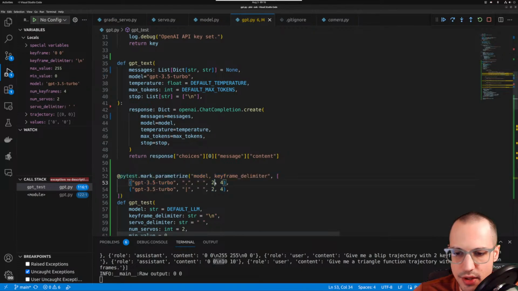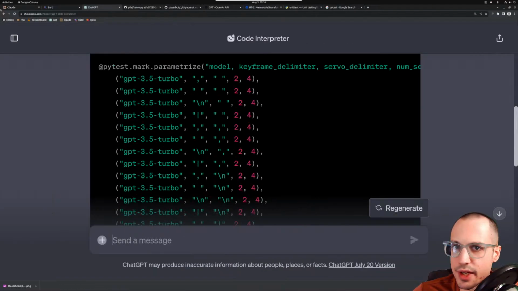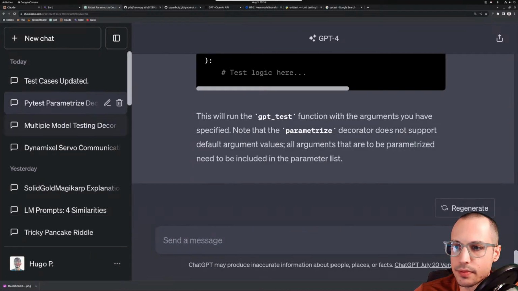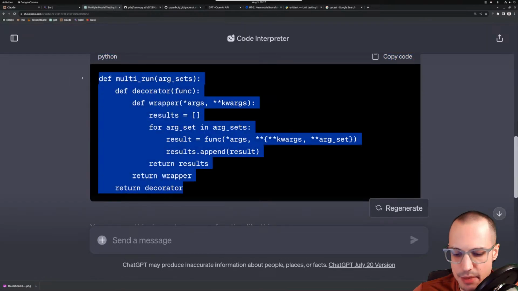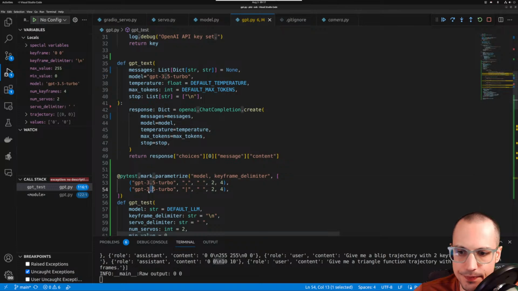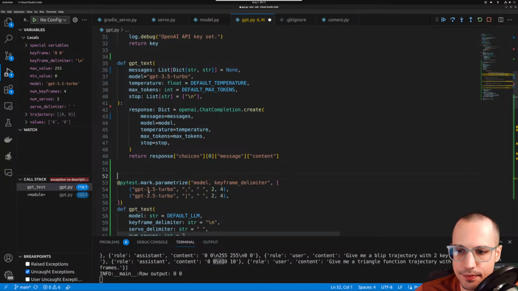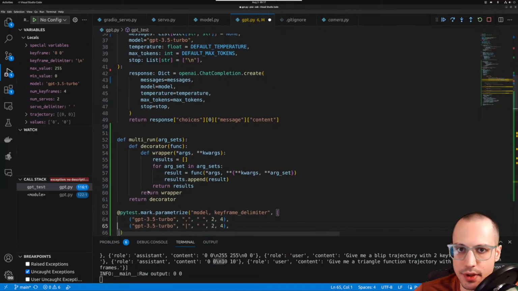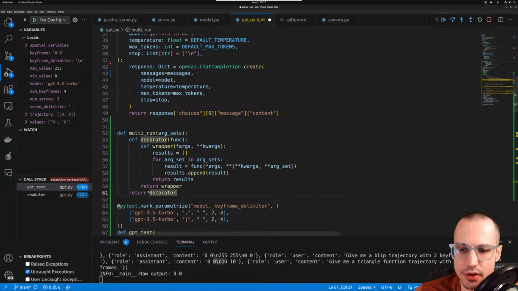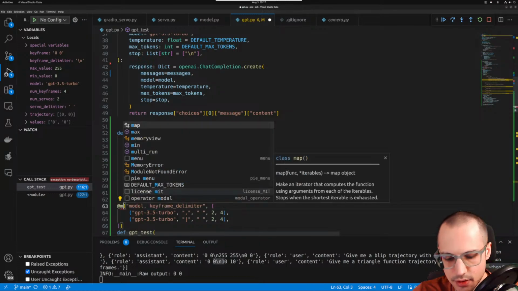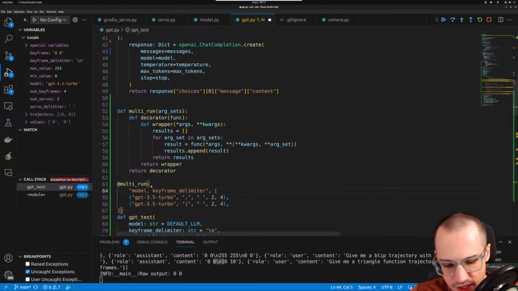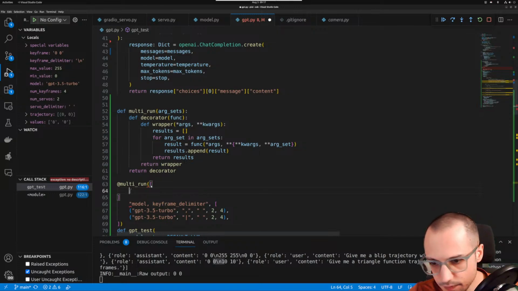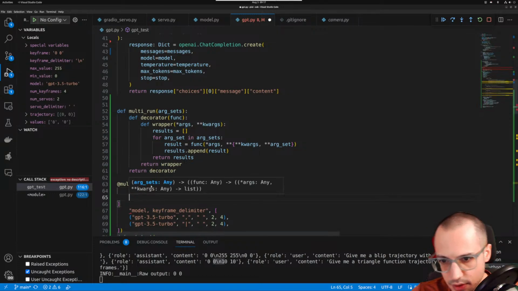Maybe we should go back to the weird decorator that we had. Let's pull that thing up. This one. Let's bring back the weird decorator and use our little decorator, multi-run. In multi-run, we're going to give it a list of dictionaries where each dictionary is basically that.